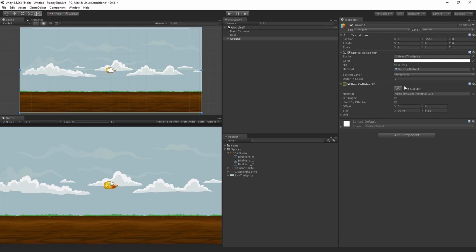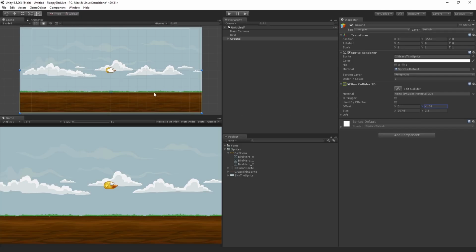It's much too high. So the first thing that we're going to do is adjust the size along the y-axis here in the Box Collider 2D component. We're going to drag down till it's about 2.5, and then we're going to pull it down using the offset y property to about, let's say, negative 1.4.